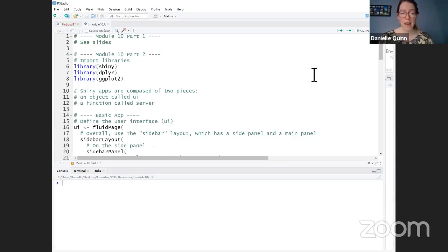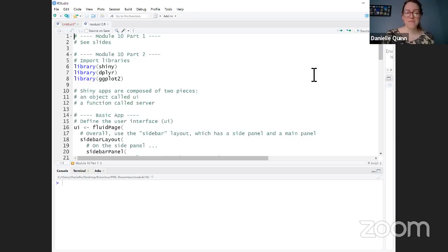Even now, I don't know how many Shiny apps and dashboards and such I've built. I would never try to write a Shiny app just from scratch, opening up a blank .r script and saying like, okay, let's start typing. It's very complicated. And so there's a lot of really good outlines or examples online. And the best thing you can do is to copy paste that in and then figure out the pieces that you need to change, at least to start.